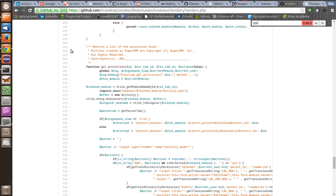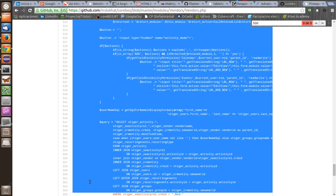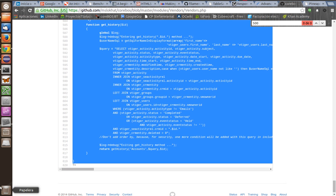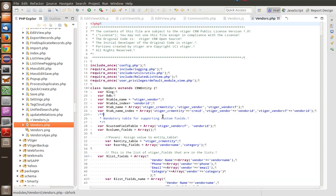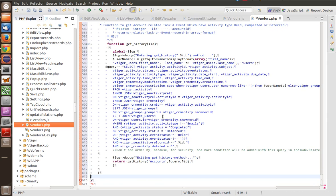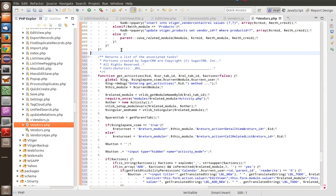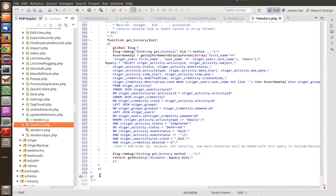Okay, here we have the get activities function, and we have to go down and get the get history. These functions are basically the same for all modules. We could put them in the CRM entity. Oh, it was down at the end. Okay. Copy this over to the vendors module, and we should be ready to roll. Okay, let's get rid of this one and add that one. Okay, function, activities, history.